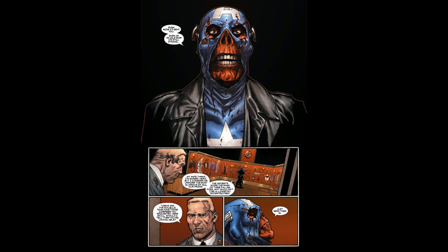I love the artwork. It's so bloody and crazy. Of course, you don't really need that to get the point of how gruesome this is. You could just look at it and read it, and it looks just as great. The artwork says it all. You don't really need anything.